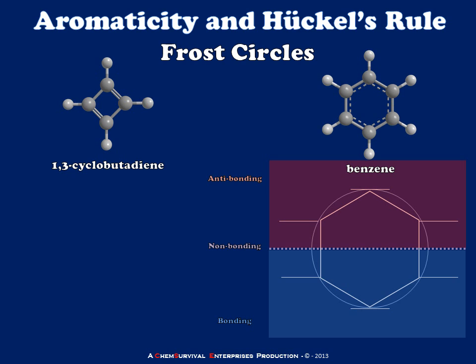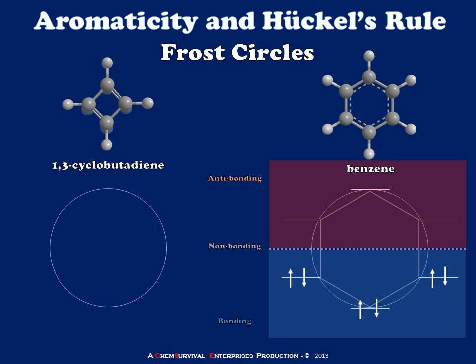So if I take the 6 pi electrons from benzene and populate this Frost circle diagram, what I notice immediately is that all 6 pi electrons have made their way into bonding molecular orbitals, which means there's an energetic benefit to having this pi system conjugated. For this reason, benzene will lay flat and align all the p orbitals of its atoms within the ring so that these electrons can have free run of the entire ring, thereby creating this aromatic situation.